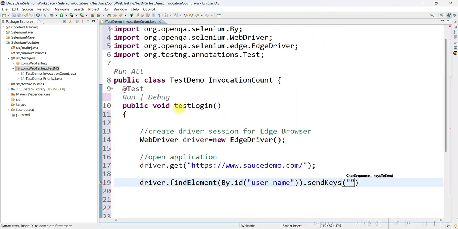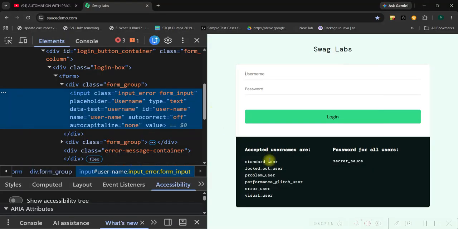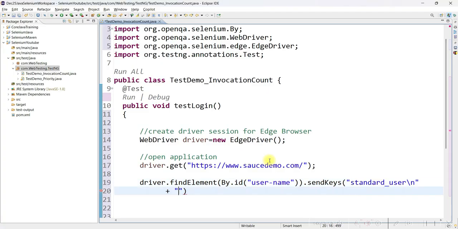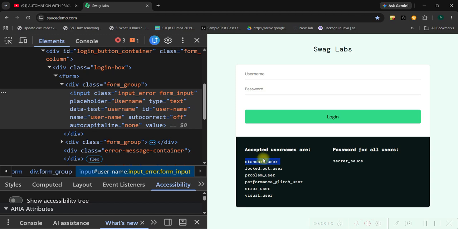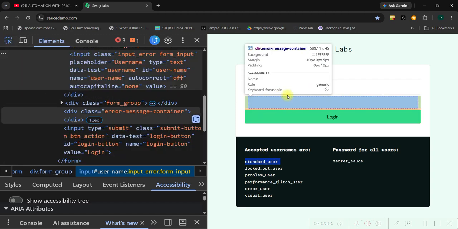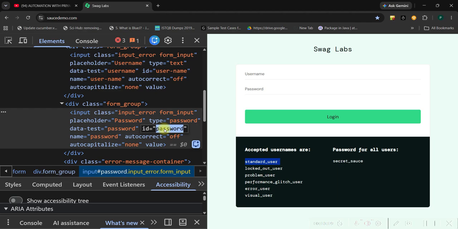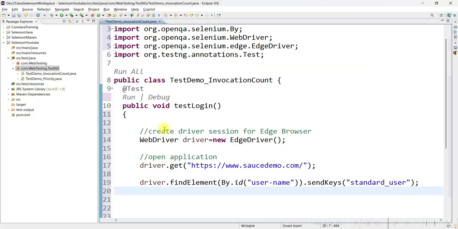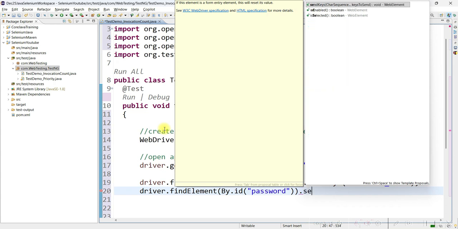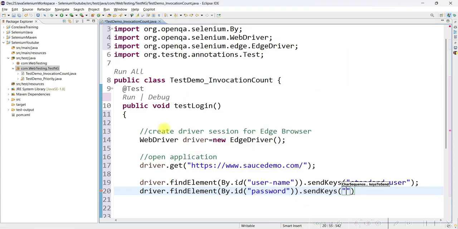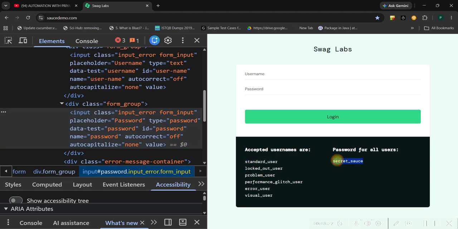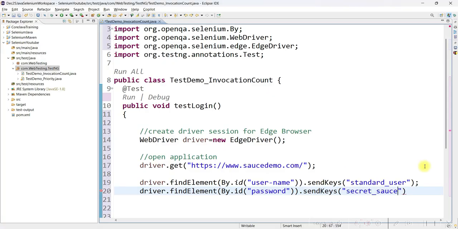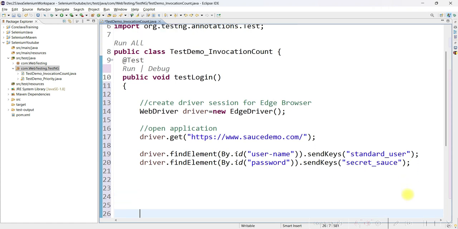And here is the first step. We will just enter some username. I will be using this test data which is given in the application. Just write the proper username without any space, right? Done. Second step is what? I would like to enter the password. So inspect the password field first. Then again you can see ID is there. Let's copy the ID again. I'm writing the next step, driver findElement by ID, and there we can write the password, correct? I will perform the action of entering the password, and for that we can go with the sendKeys method, correct? This is the test data given in the application that I have written.